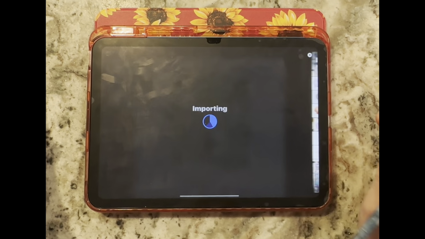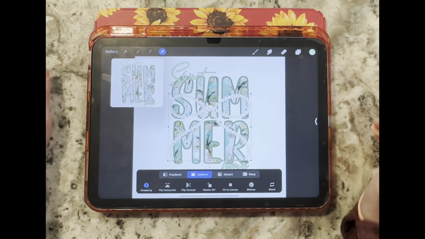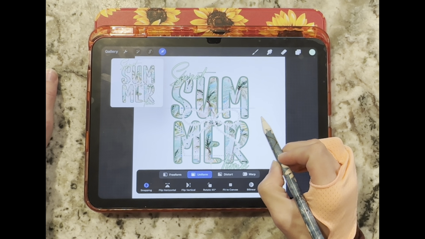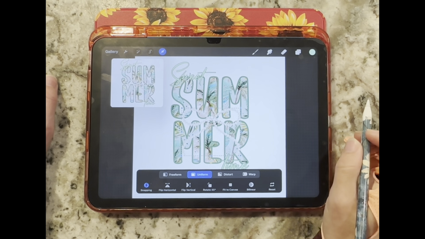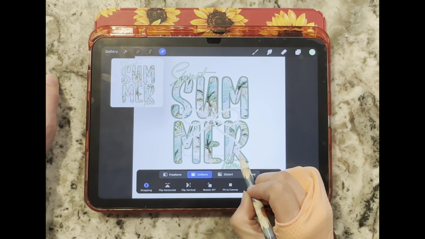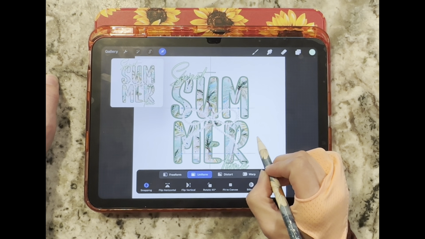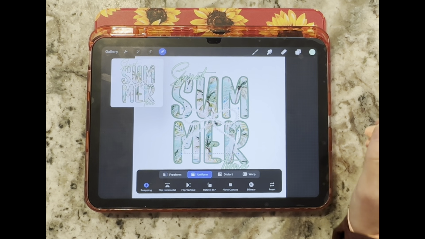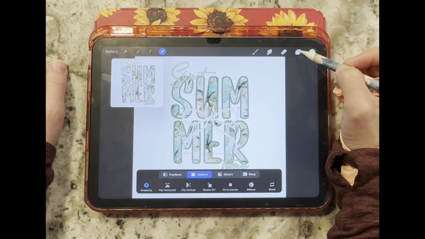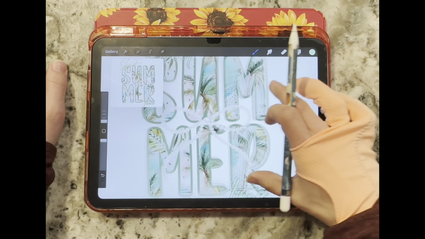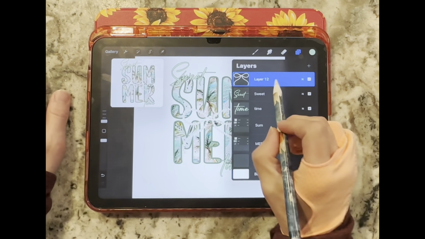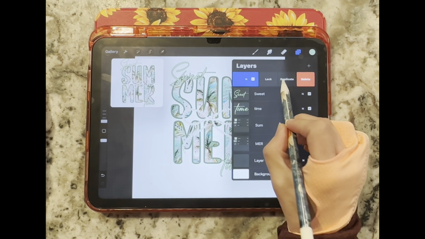All right, and y'all should have this bow too, because I did email this bow over to y'all when we were doing another design that we did with the bow. Okay, I don't want it to be too large because I don't want it to overpower summer. So I'm going to leave it right there. And now, because I want it to pop, I'm going to put a shadow behind it. So I'm going to duplicate.